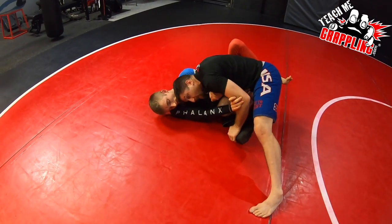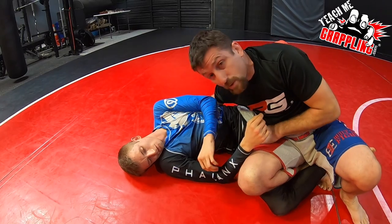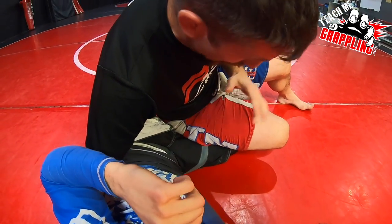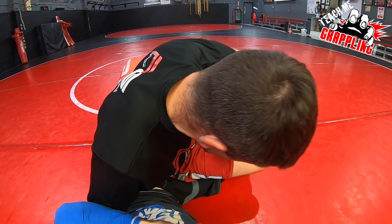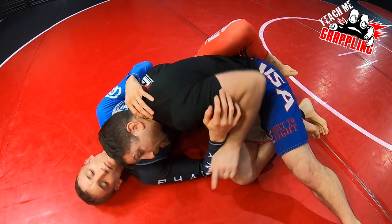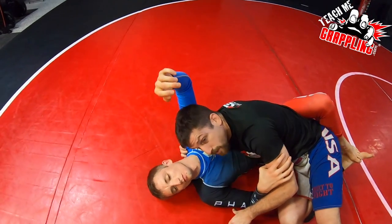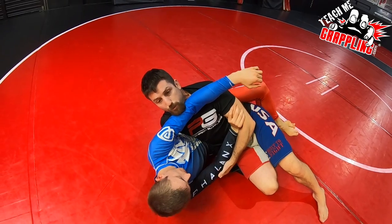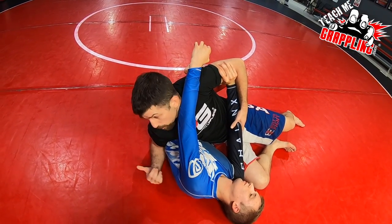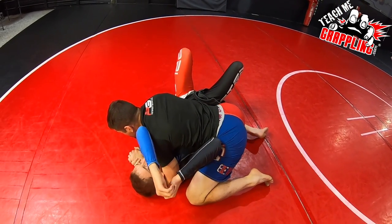My head is in his jaw and now his left leg tries to come around but it's difficult. I'm wedging my leg through, and what I do differently than most people is I like to surf and put my butt right on his inner thigh. When I do that, I'm very heavy on his thigh — he can't make me off balance. I'm going to be down and heavy. Now I'm cutting my leg out so even if his foot was trying to hold my ankle, I'm cutting outward as I drop this one into the underhook. If he has a frame, I drop right through there, pull up on his arm and slide through. Once I slide through, I back my butt up because I want to push his hips the other way — push off my feet and back my butt up to make his hips face the other way so I can go back to my knees, get the cross face and get positioned.